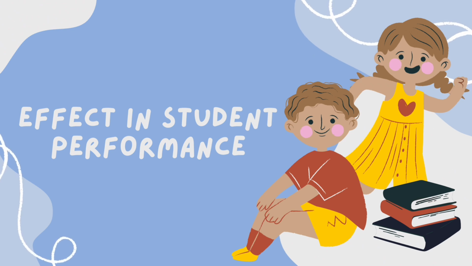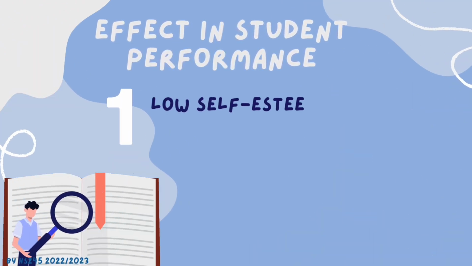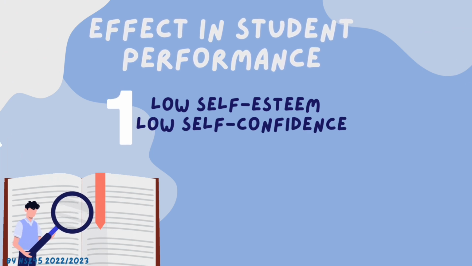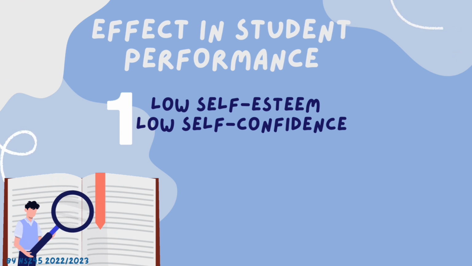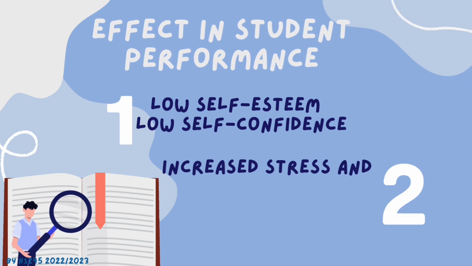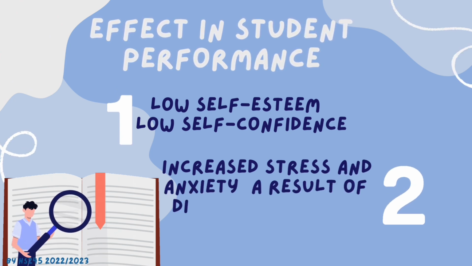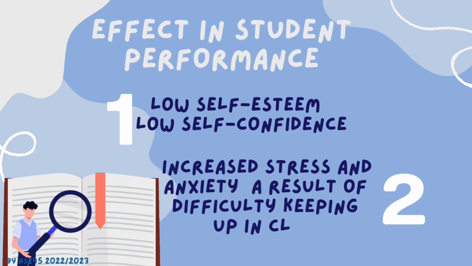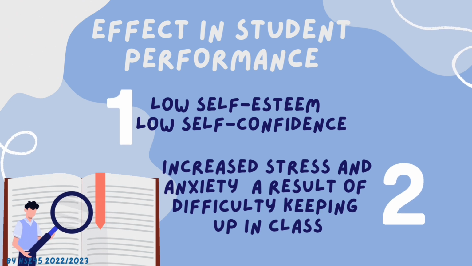The effect of dysgraphia on student performance begins when a child compares his or her talents to those of their friends. They develop low self-esteem and low confidence. This effect will lead a child to likely ignore their academics, drop out of school, and have socializing problems with their peers. Secondly, there is increased stress and anxiety in a school-aged youngster as a result of difficulty keeping up in class. This effect might cause a child to skip class due to stress and might have a problem performing their role as a student.